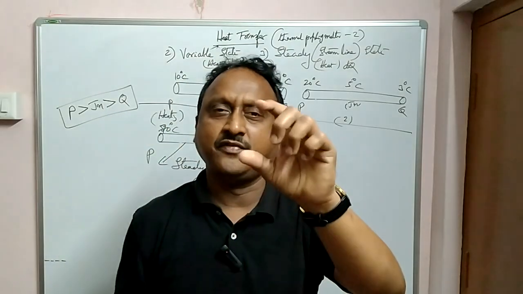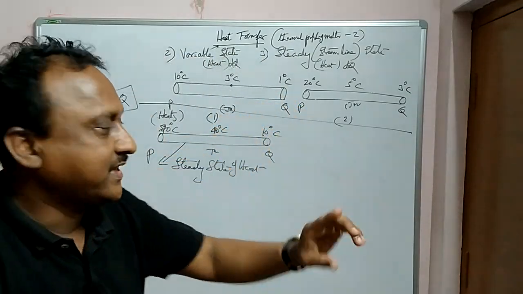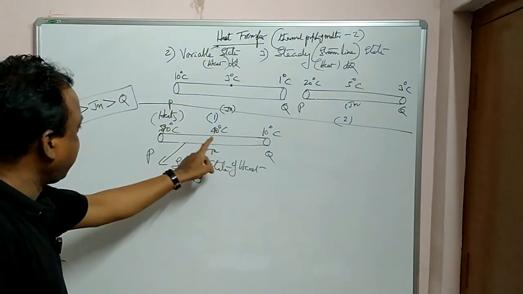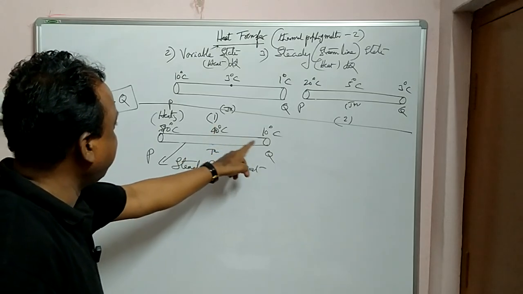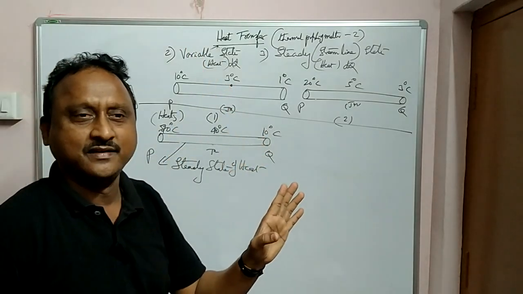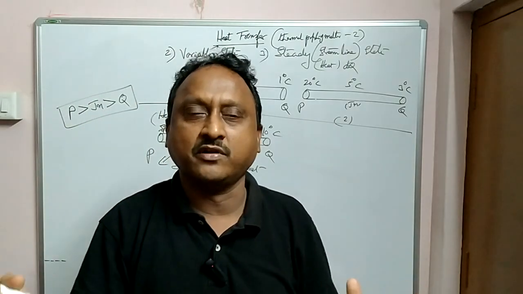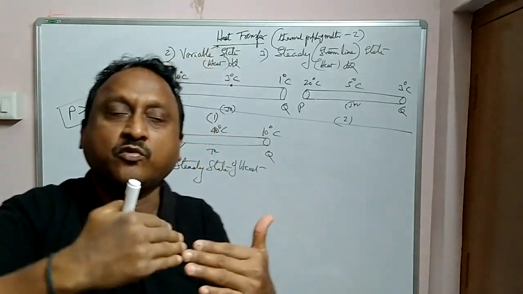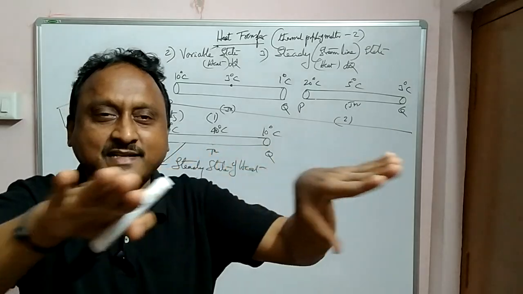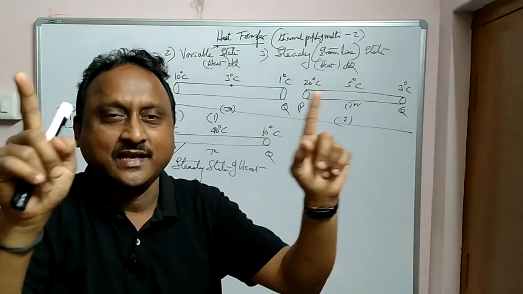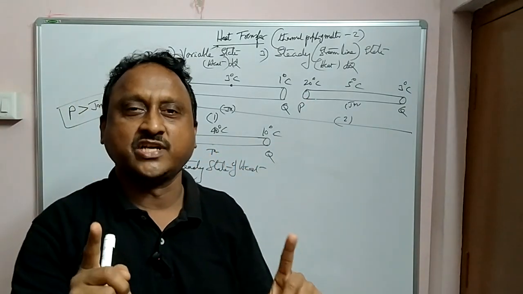So in an iron rod, if it is attaining a steady state, then you can see this end temperature is greater than the junction, and the junction temperature is greater than the other end temperature. Okay. So after attaining steady state, if some more heat is given, it won't take the heat, it won't increase the temperature. It will maintain the same temperature at the ends. That type of state is called steady state.